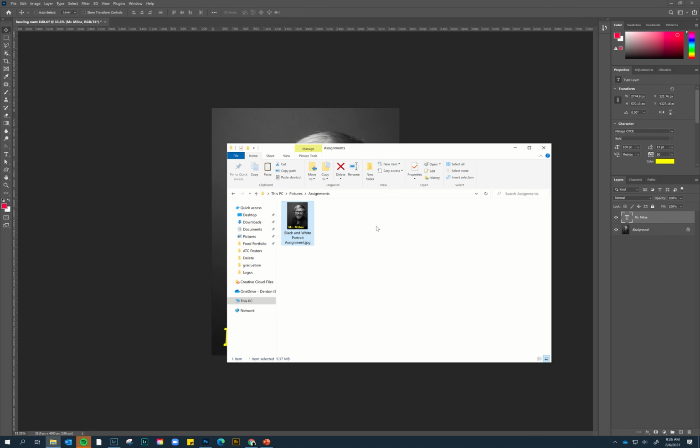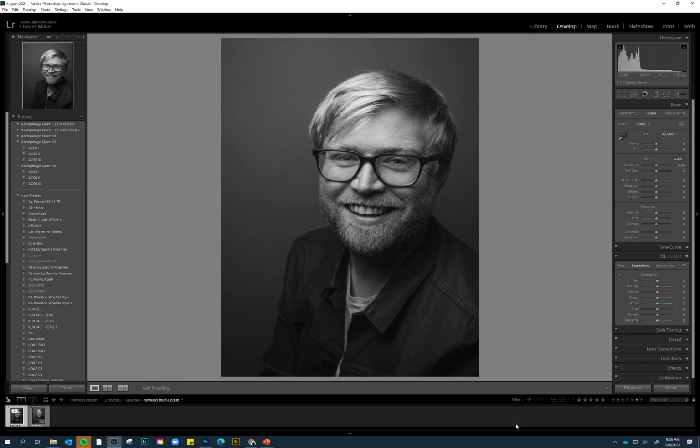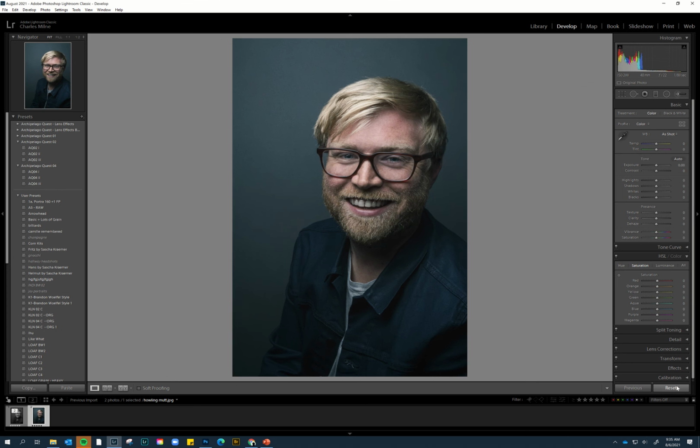This assignment is now ready to be turned into Canvas. And the cool thing is, if I go back to Lightroom, that picture's still there. If I didn't like that edit on it, I can just hit the reset button and it will go back to how it originally was. Or it should at some point. Anyway, there we go.